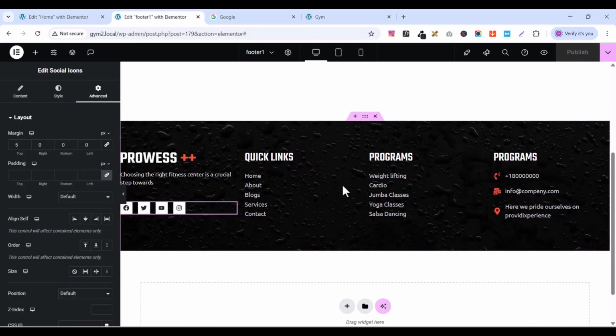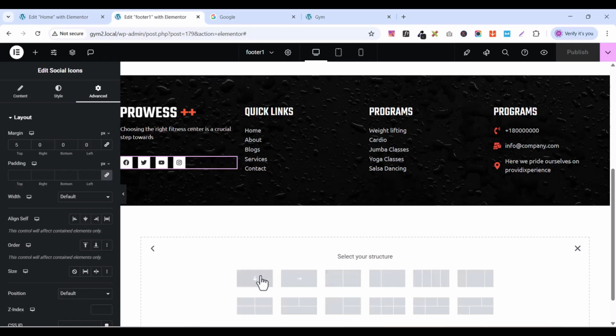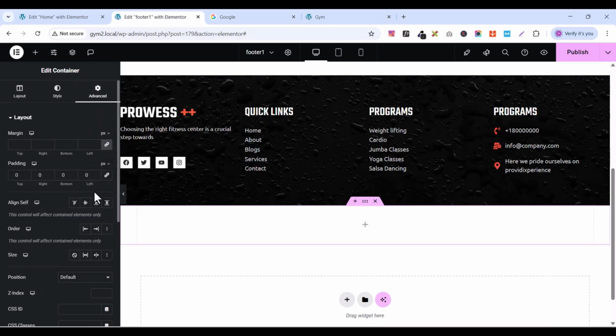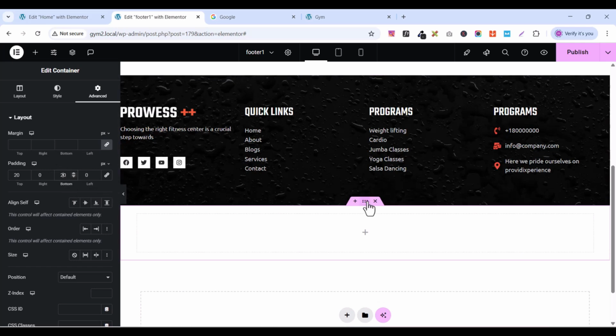So after that, I will create another container by clicking on this plus button, click on this flex box, and click on this first container. So this one, select the section, go to advanced, untick the padding and give it a top padding of 20, bottom padding of 20, like this.